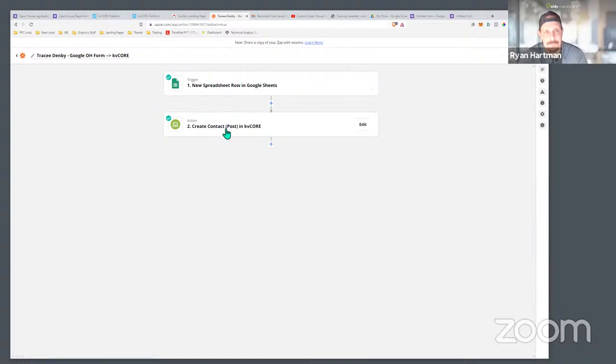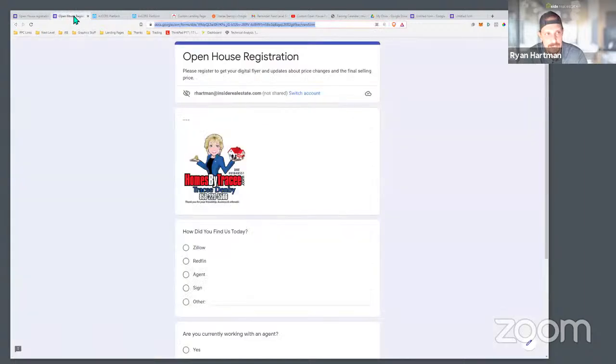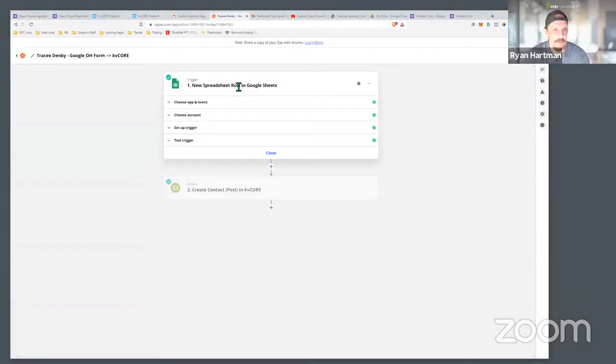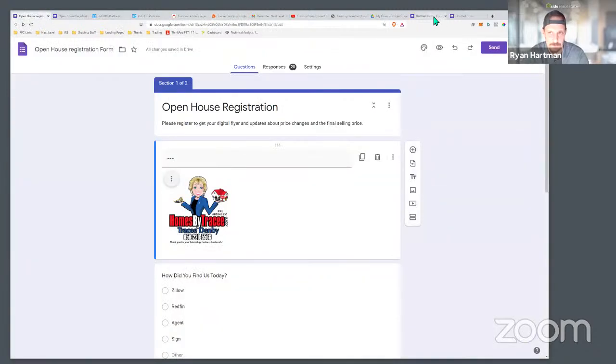As I look at this Zap here, and I'm going to walk through it, I am being reminded that the Zap is actually going to use the spreadsheet that's attached to the form, not the direct form. And I did notice, Heather, that you can either do a new spreadsheet from a Google Sheet, or you can choose Google Forms, either way, but it kind of does the same thing. It makes you create this spreadsheet.